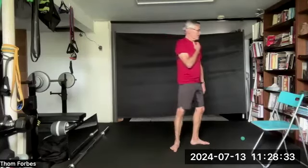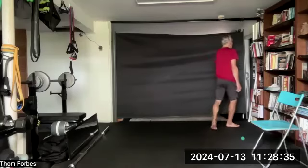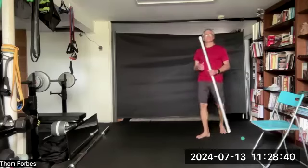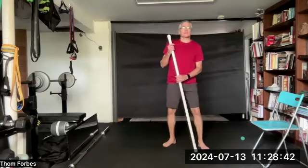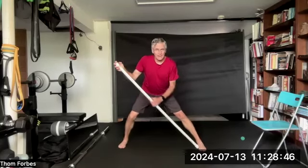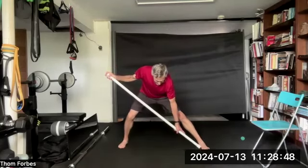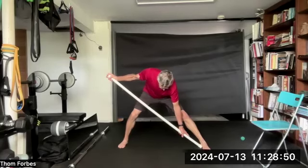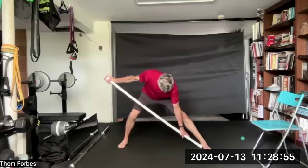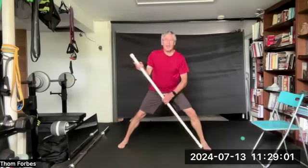And let us grab a stick. Inside the arch of one foot, other leg comes out to the side. Bend that knee, slide down the stick. Stretch the adductors. Go the other way.